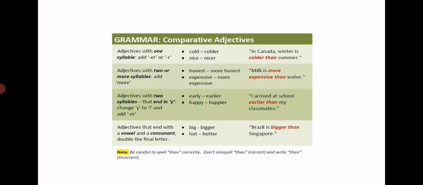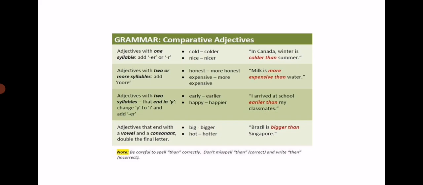In Canada, winter is colder than summer. This is something that we are going to say in a sentence. It's really important that we understand, everybody, that when we use the words colder than, we are going to compare. In that case, we compare the weather in Canada in winter than in summer. If we use the word nice, in that case we are going to add only r, because that word ends in e.